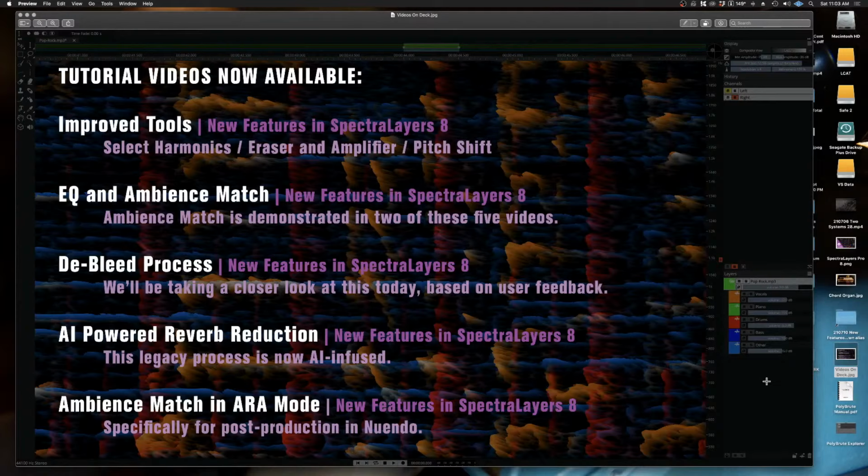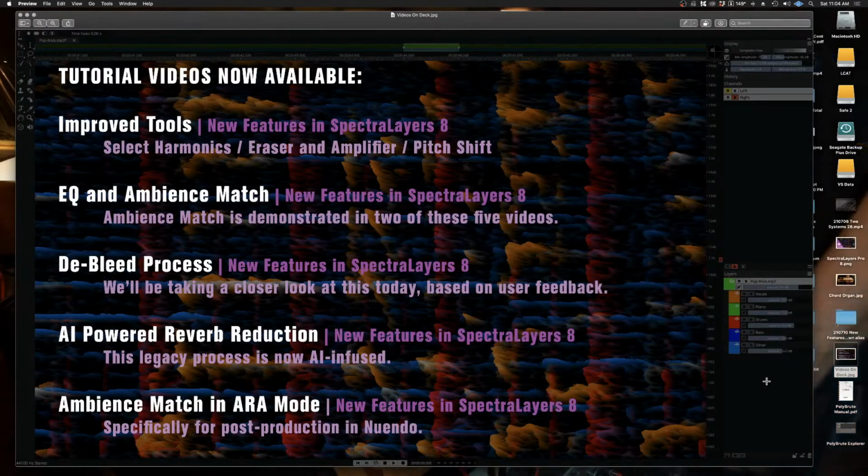The select harmonics tool we will be going back to today, because there are some features in the tool that are not shown in the video. Between the improved tools video and what I show you here today, that will definitely round out your knowledge base so that you'll know pretty much everything you need to know about the Select Harmonics tool.